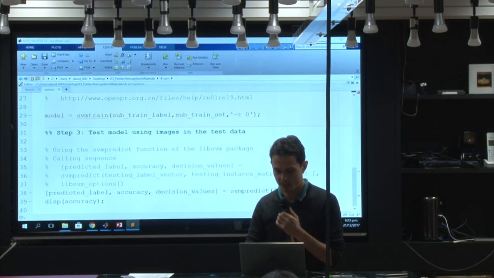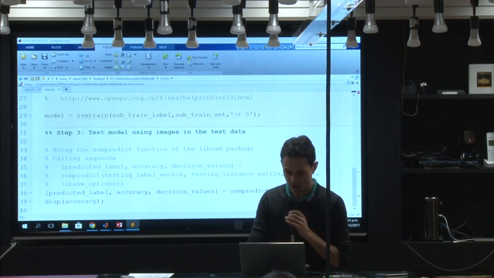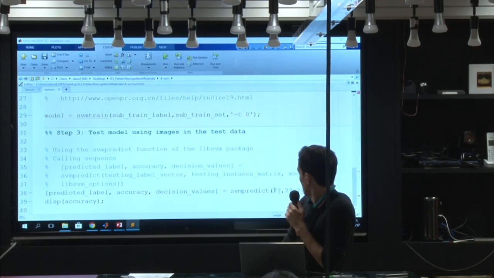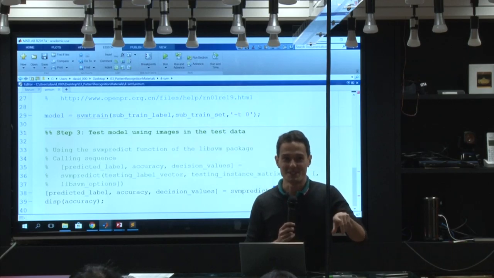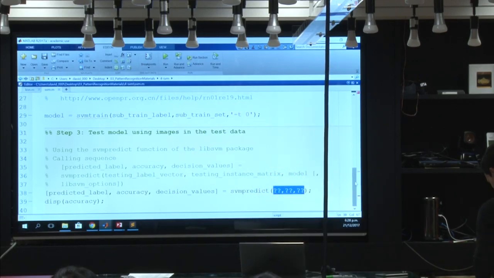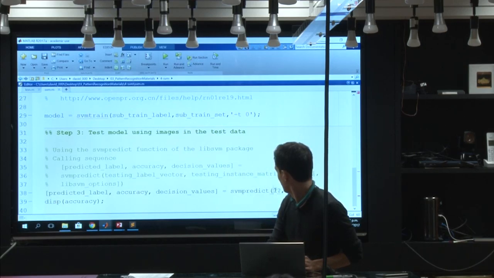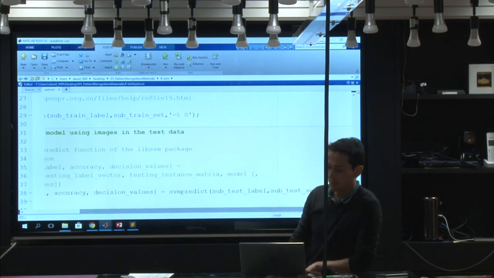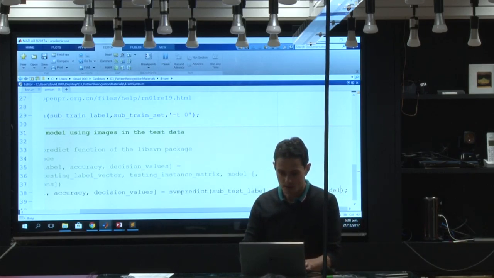Okay, has anyone got to the SVM predict stage yet? Now, be careful because this is different from KNN prediction where the model came first. So it's a completely different order. Has anyone run it yet and got a result? So that's the order that we have for the SVM predict function. And I'll just run this, but it'll probably take a little while, so I'll probably move on as that's running.